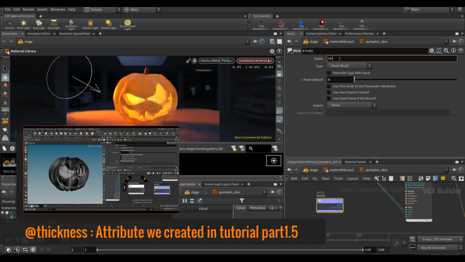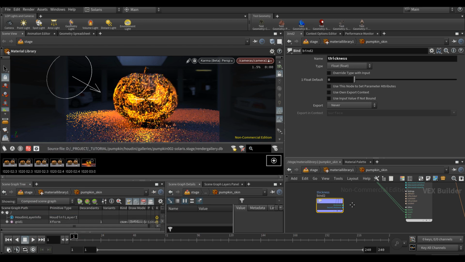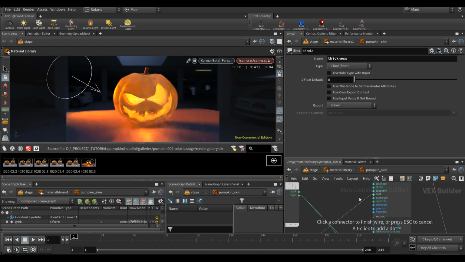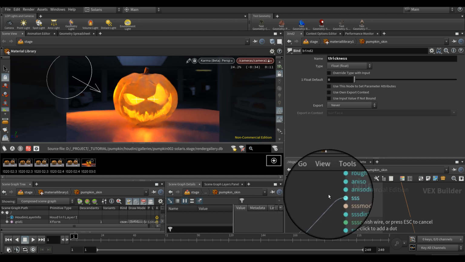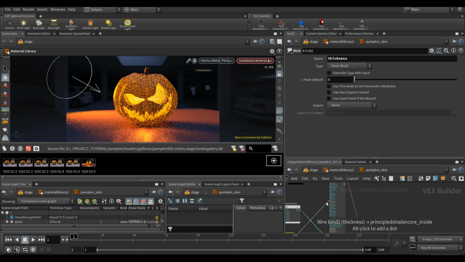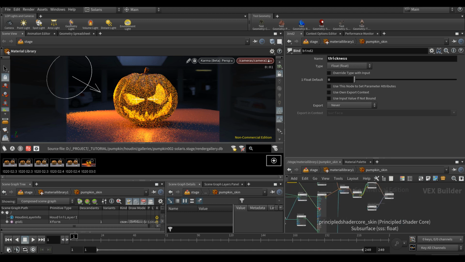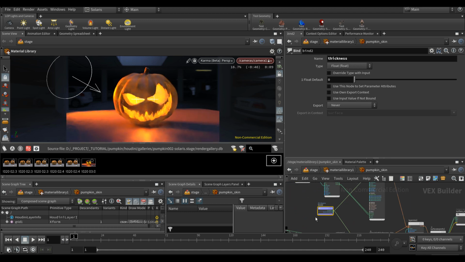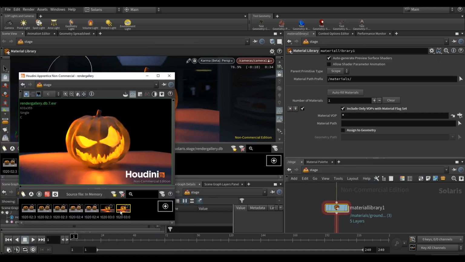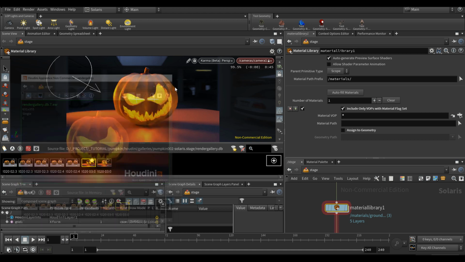So we'll use the thickness attribute that we created in the first part. And well, this will act as a mask that we're gonna plug inside the SSS input, so the global amount, like so. And let's plug it as well on the skin. So if we compare now with what we had before applying this subsurface scattering, so this was feeling too hard and that's now feeling too soft, I guess. It's more like a wax kind of look. So yeah, we probably want to reduce the SSS distance.